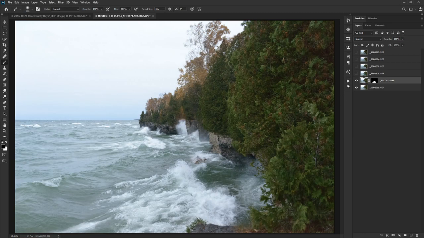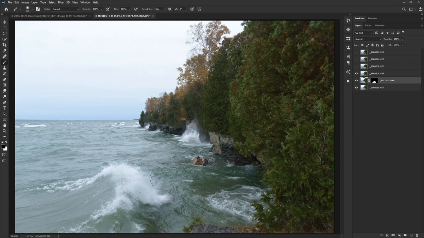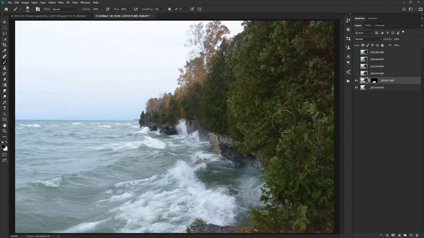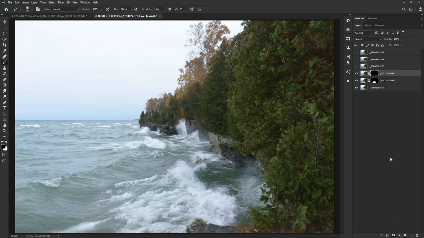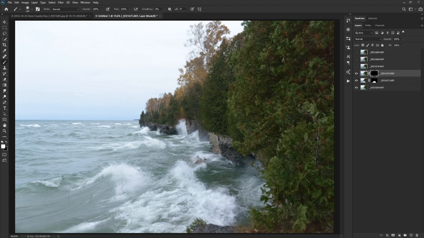Otherwise, some of these other things might interfere. Like I really like this wave, but it's right in the middle of our other wave. So we could try it. I mean, it doesn't hurt anything, because remember, we're not destroying anything. The mask is non-destructive. So I'm going to go ahead and click on the mask, and I'm going to do this again by holding Alt or Option, because I know most of that I'm not going to want to see. I'm going to hit X to turn it to white, and I'm going to start to paint on the mask. And we just find what we're looking for. So let's say, how's that look?